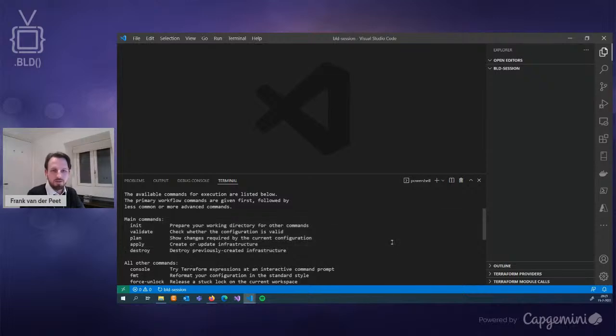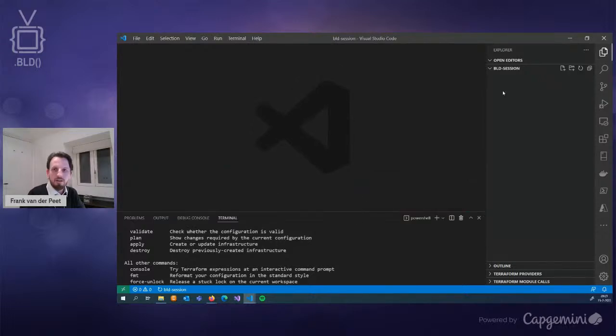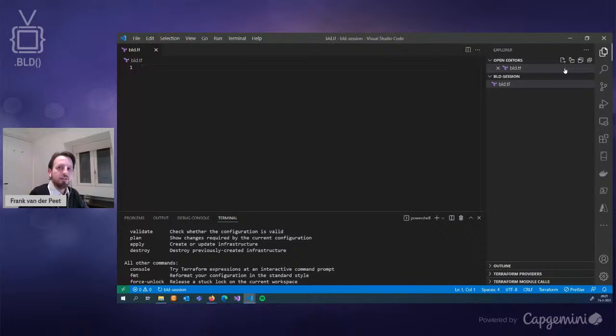So these are the commands we can do. How do we get started? Well, we have an empty folder here. All we need at first is a single file, and let's for tonight call it build. The actual name of the file doesn't matter that much. What does matter is the file extension. It needs to be .tf. That means that Terraform knows that this is a Terraform file and knows how to treat it.